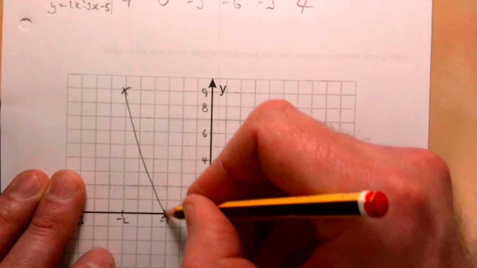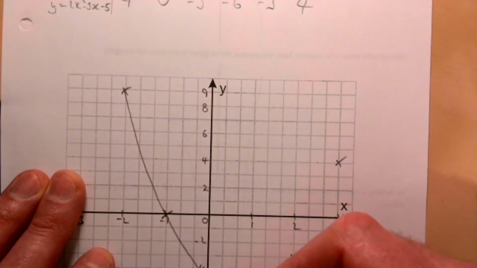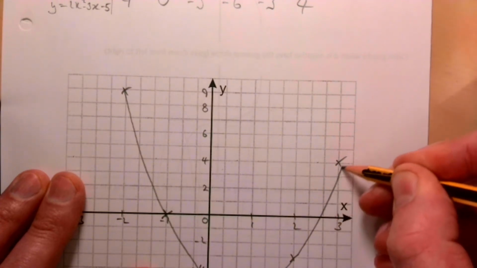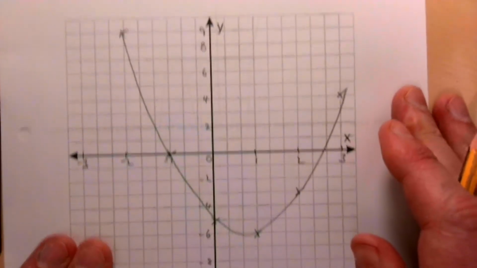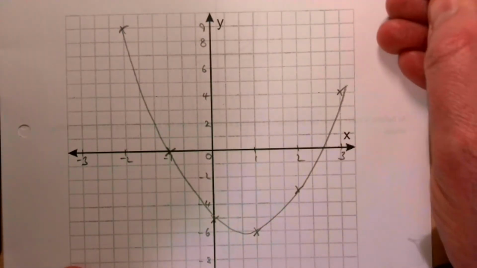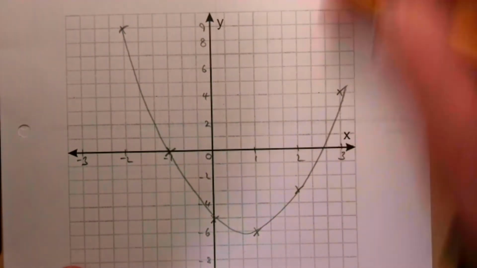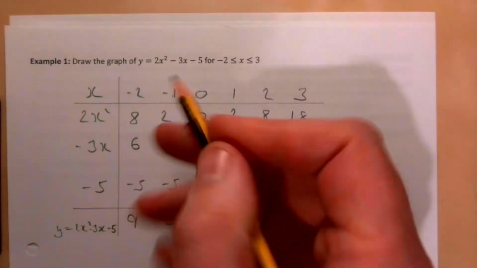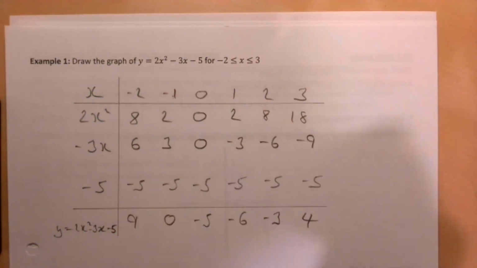curve. I'll show you in just a second. That's not bad. That's my parabola there. I sort of missed my last point, but you can hopefully see the U shape. If I was to continue going on, then this would continue to go up, and it just kind of goes on forever then up there. So that's my quadratic graph, and that's the graph of y equals 2x squared minus 3x minus 5.